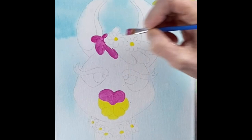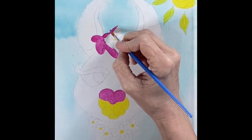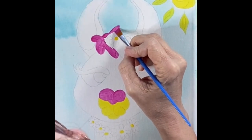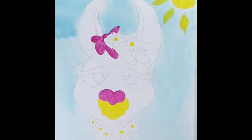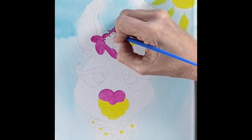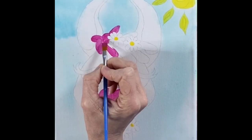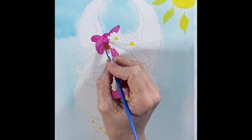My rule of thumb is always use the biggest brush that you can — you'll be much happier with your picture. You can still get into those areas, and it's better to start learning to use a bigger brush. If you try to do big areas with a really small brush, you're going to get a bunch of paintbrush strokes that you probably won't want. This paint goes on pretty thin, so you're going to have some streaky strokes.